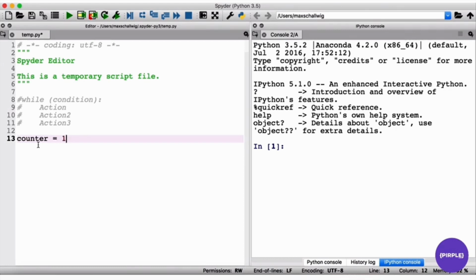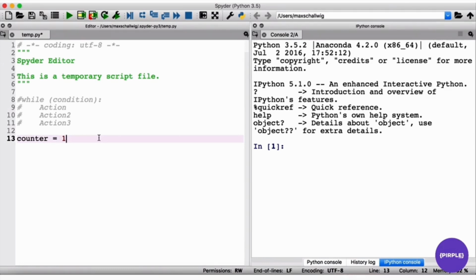A counter is used a lot in programming, and as you can see, it's not highlighted, which means it's not a special keyword. It's just a way for you to keep track of where you are in a program, maybe how many times you've gone through a loop, or how many times you've done a certain action.